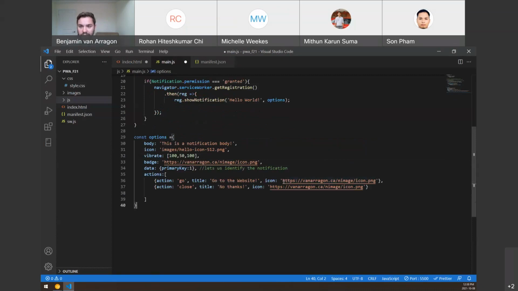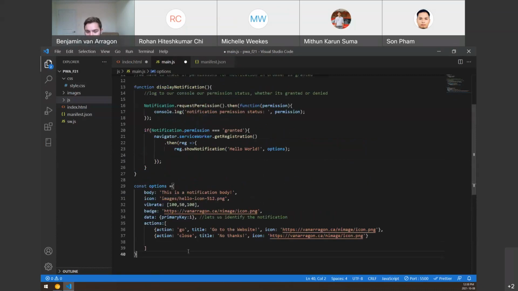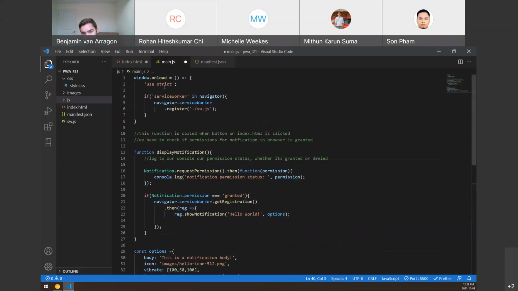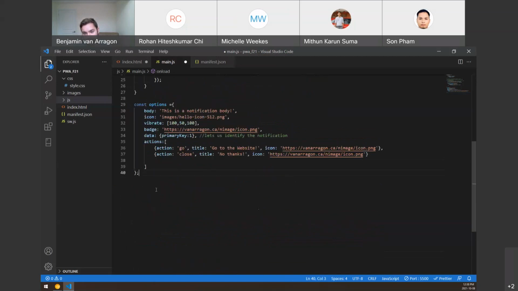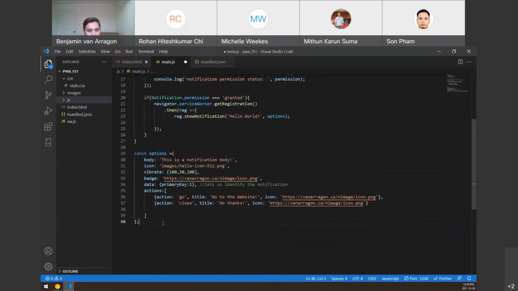So that is our const of options, all right? So this whole thing here. And then we want to add a semicolon to the very end of it, because it's basically like we just made a variable with a JSON object, and because we're using strict here, we have to end each line with a semicolon, or each declaration. So I'll save that. I'm going to make sure I save this, so any file I've made changes to is saved.